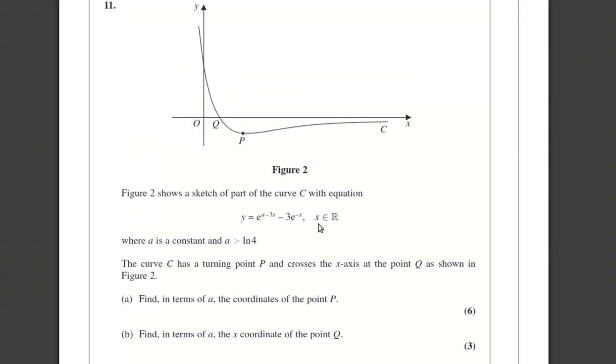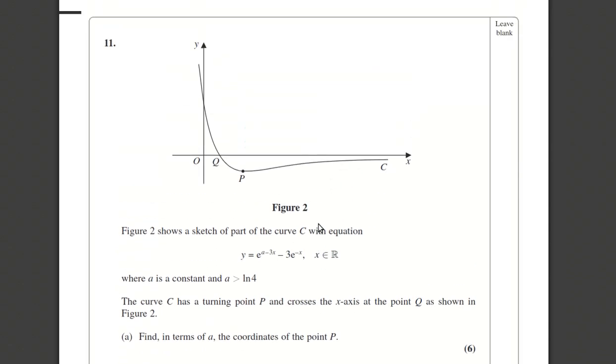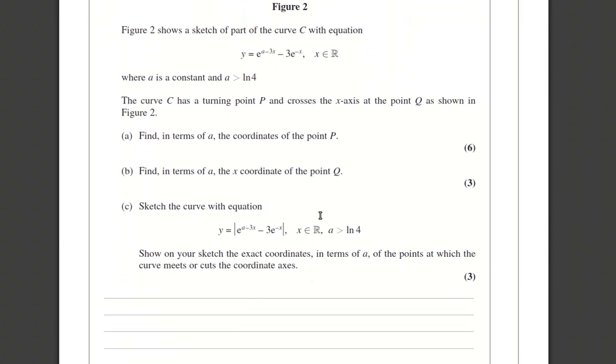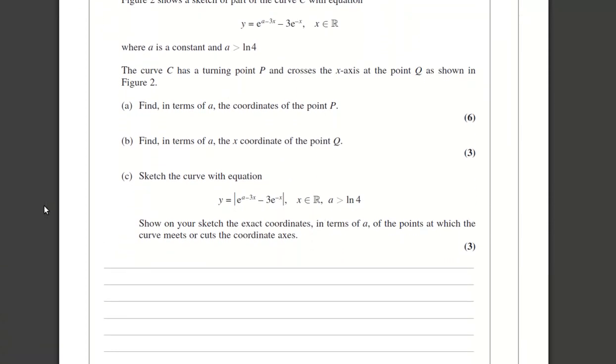Part A anyway isn't too nasty. I know because I've just done it all, but then realised that my microphone was turned off. Really frustrating this. But let's actually do part A. It's not this bad, part A. It really isn't. I just thought for 6 marks it must be quite tricky, but then I realised it's because they want you to find the x and the y coordinates.